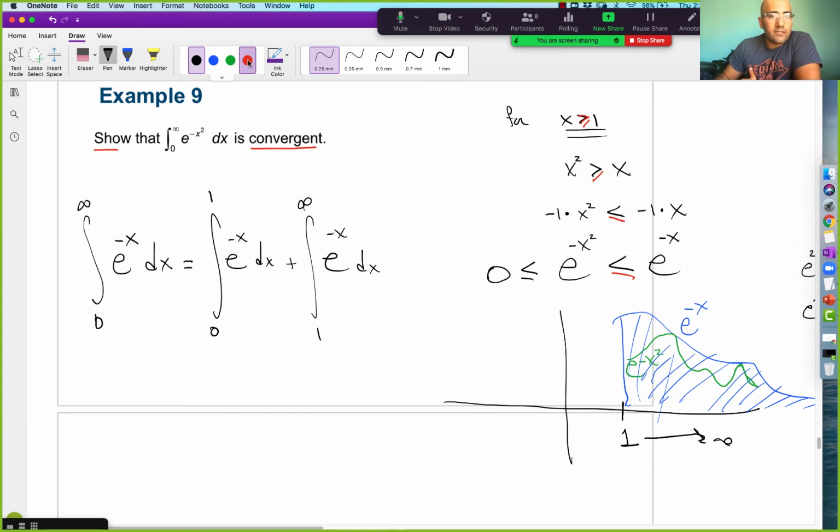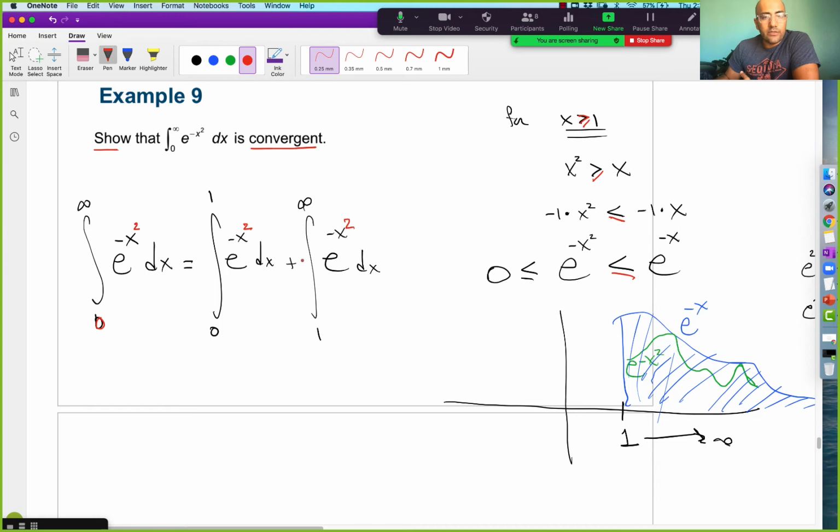Actually, let's restate this one. So e to the minus x squared, so I'm looking at this original one. The integral from 0 to infinity of e to the minus x squared dx is equivalent to this. Good. And now this is the tricky part. This is what I'm not really sure about as this goes on to infinity. This is just going to be some constant, right? Some constant that doesn't really affect me. Oops, there's a 2 there. But this one is the one I care about.